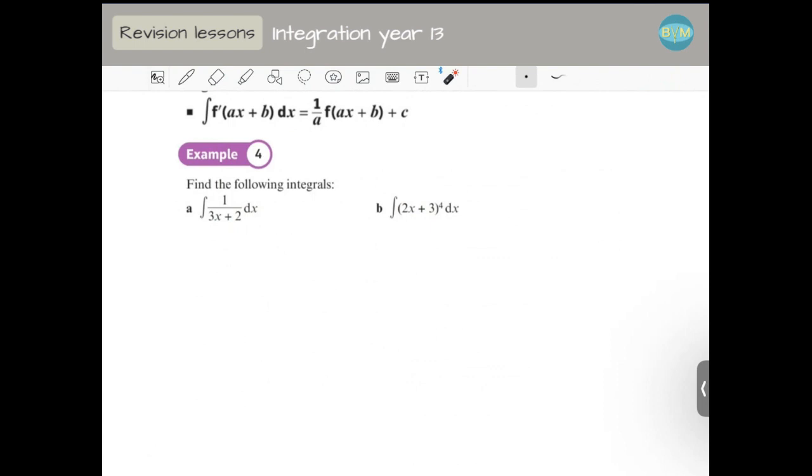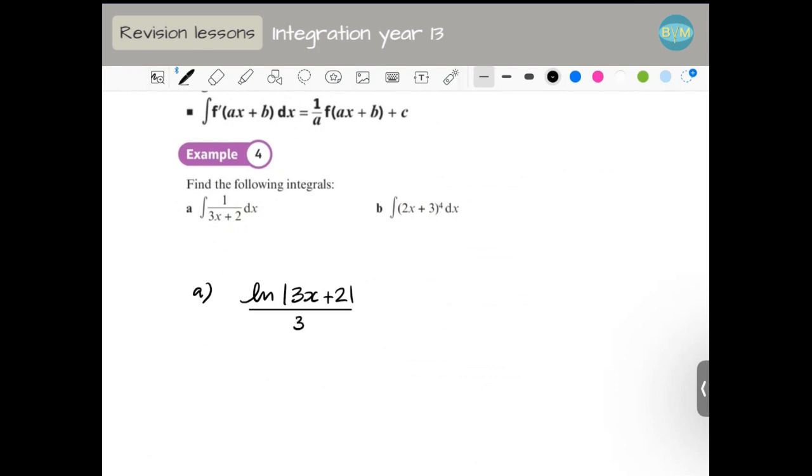Just imagine instead of having that function, you have x only. Dylan, what would you do? Would you do ln? So maybe a third ln of 3x plus 2. You can do that, because I have in the numerator the derivative of the denominator. So I'm not going to write even the ln. So it's going to be ln of 3x plus 2. And the only thing I'm missing is the 3.